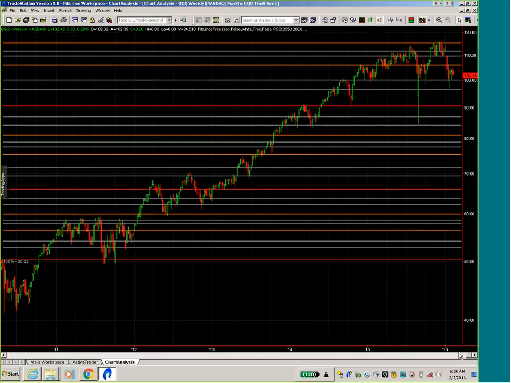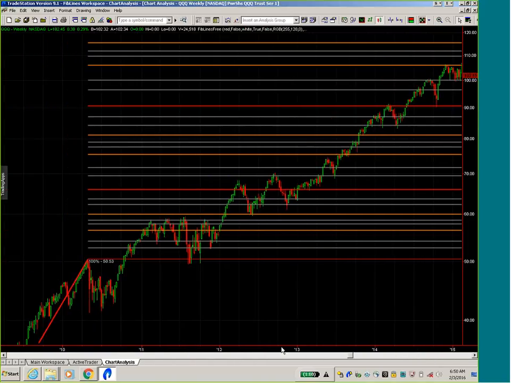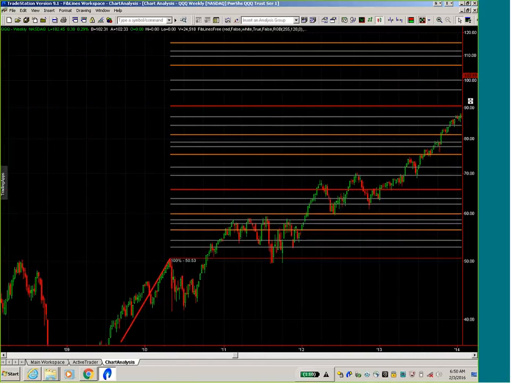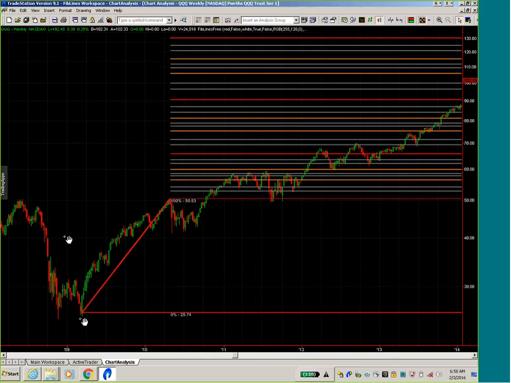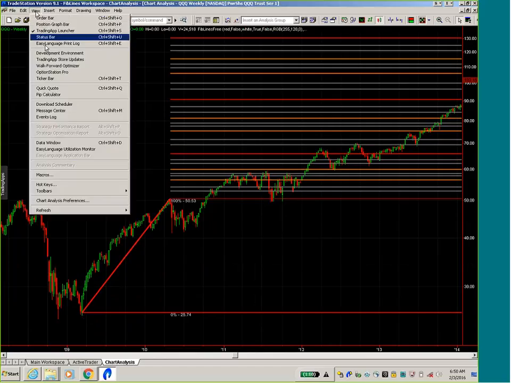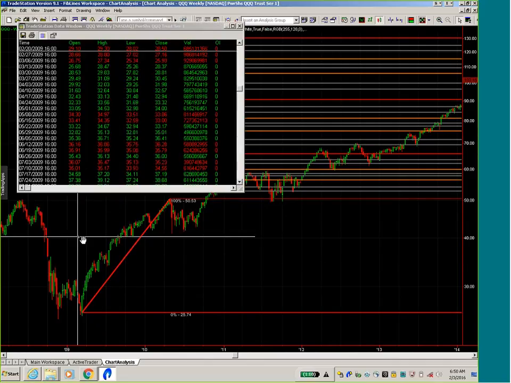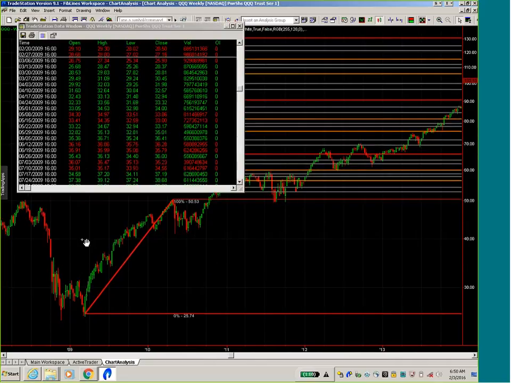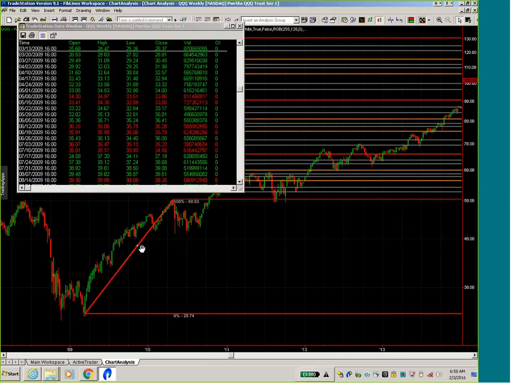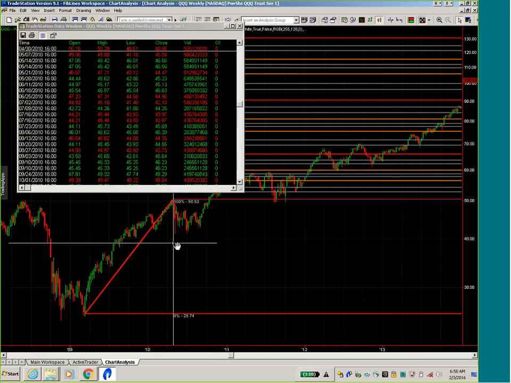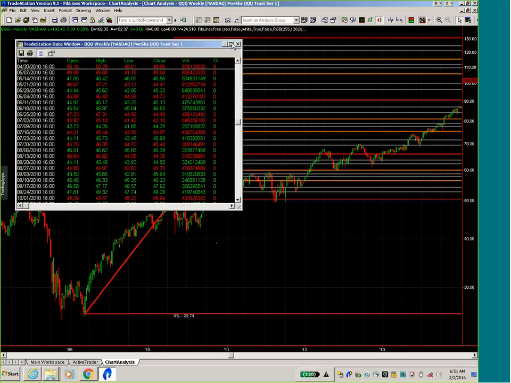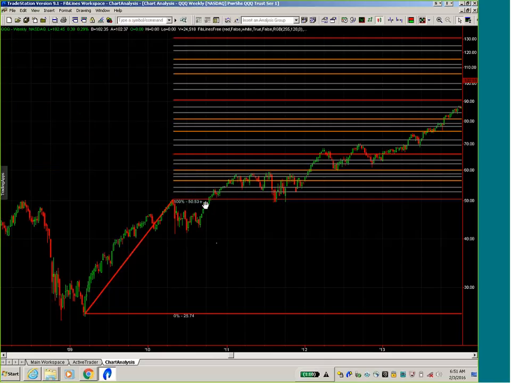So taking a look at the long-term view of the QQQ here, scrolling back, one of the interesting features, I should say, of the FibLines for TradeStation is that it draws an arc, or a slope, from the beginning of Elliott wave 1 to the end of Elliott wave 1. In this case, I think if I go to the data window, we can see that the beginning of Elliott Wave 1 I have as starting in March of 2008 at the lows of the financial crisis and ending in April of 2010.